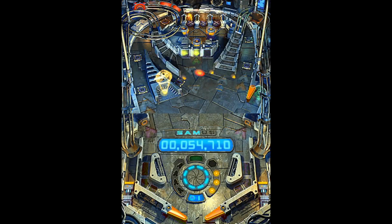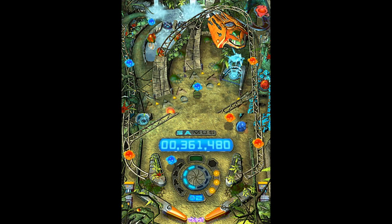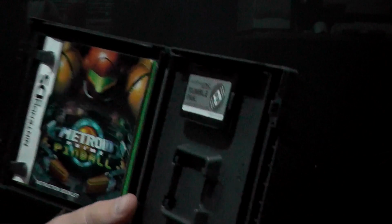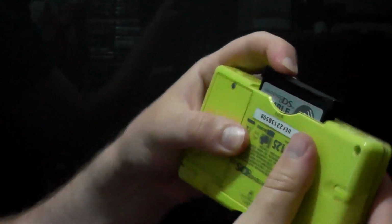Saying that, I do have to wonder who this is for. I mean, I like it. As someone who enjoys both Metroid Prime and pinball games, this is a great little game, but I can't imagine that's a particularly large market, honestly. Anyway, point is, this is a brilliant package for some portable pin gaming. And you know what else? It supports the Rumble Pack, one of only 51 games for the DS that do so. That's 2 for 2 so far.